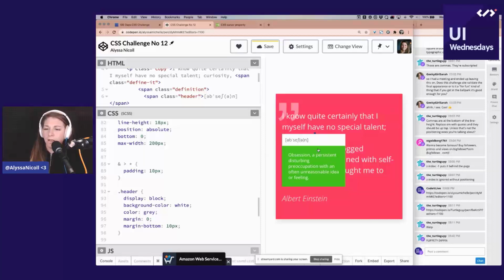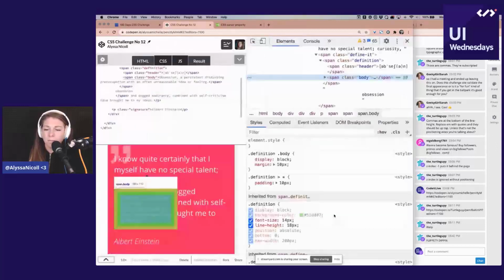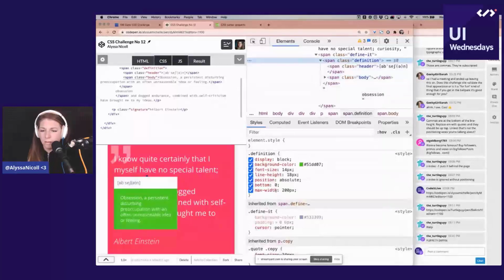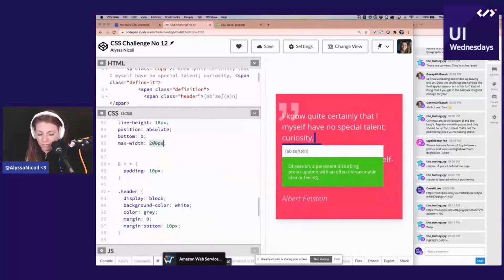Okay. I know I said I wouldn't open the inspector any more times, but I have to. This one. Max width. That feels good. 320 feels good. This feels great. I know we shouldn't be hard coding this. We're doing it.